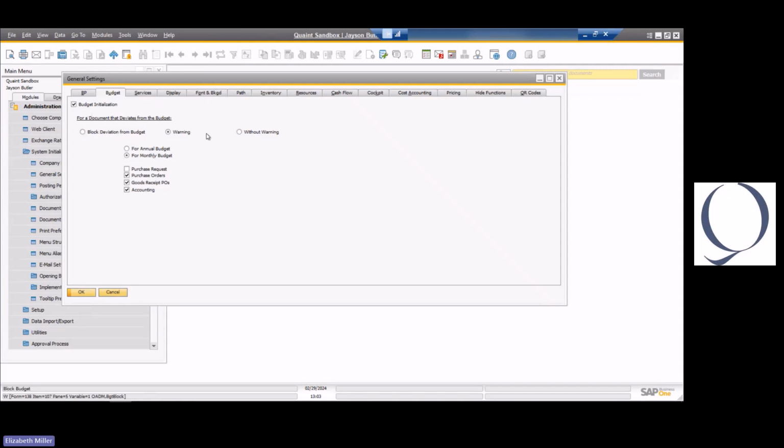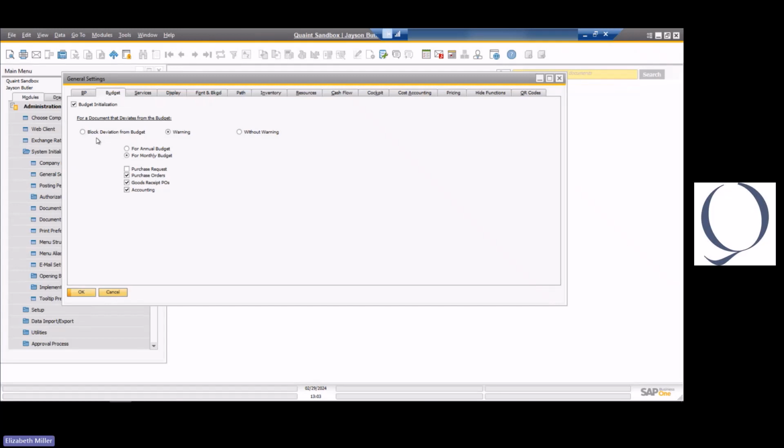And then you have a couple different options here to allow the system to tell you what's going on with regards to your budgeting once it's set up. So you have the option to block deviations, which means that if you have a GL account that's exceeding a budgeted amount, the system will actually give you an error message and tell you that you're exceeding that amount and not let you put it in.